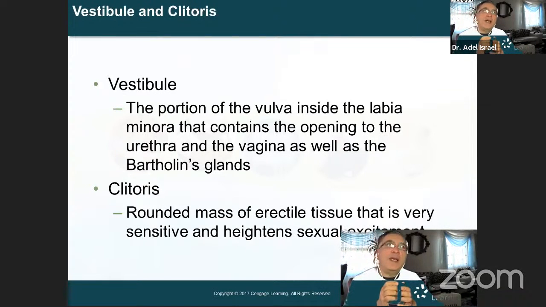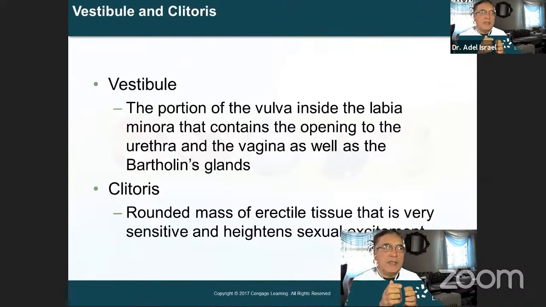Why? Because if we remove this gland, it will lead to complete dryness of the vagina, which is not a good feeling for the lady. And if this happens in old age, especially with diabetic people, they start to suffer from itching, which we call pruritus vulvae. This itching condition is so annoying to the female. So as much as we can, we have to keep this Bartholin gland intact and functioning.